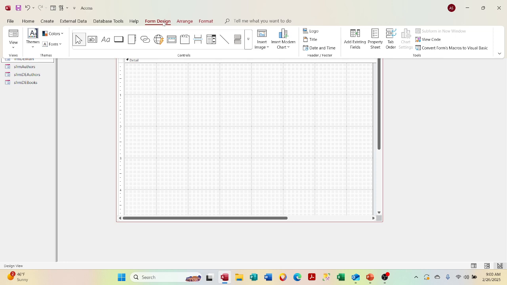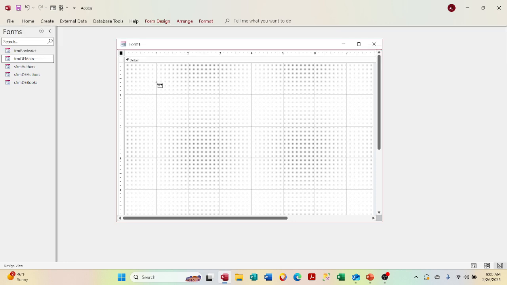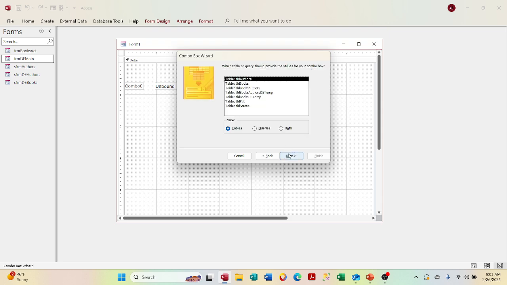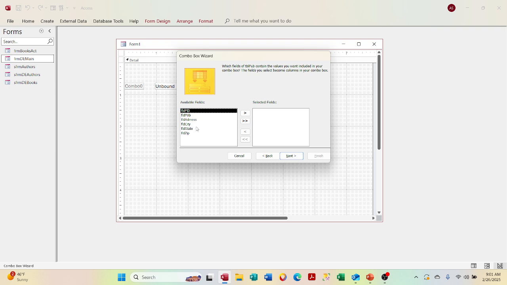So under form design, we're going to select the combo box. And the wizard's going to ask me if I want to get the values from another table or query. We're going to go next. And publisher is the one we're going to get.